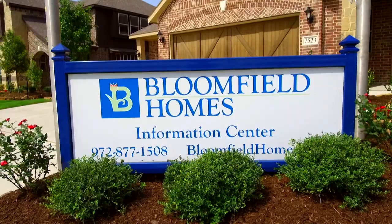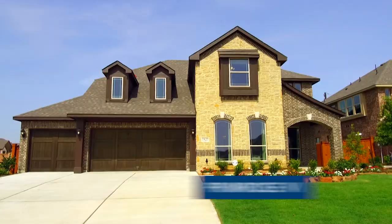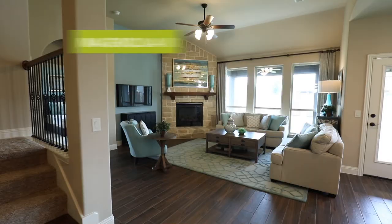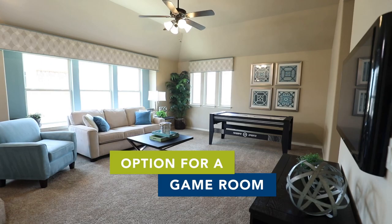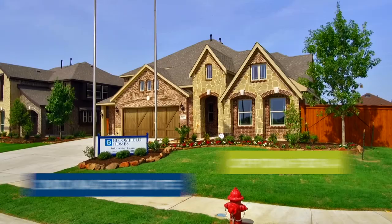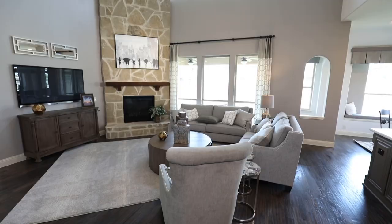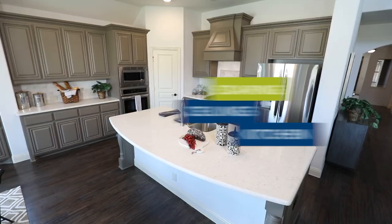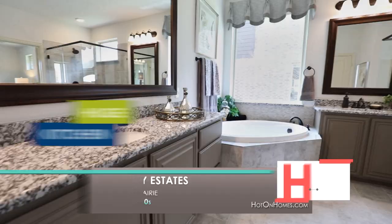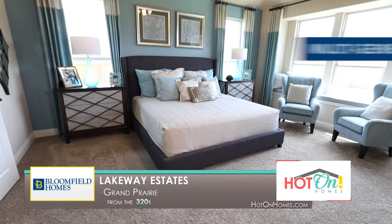Bloomfield Homes features two very luxurious model homes here in Lakeway Estates — the brand new Primrose 6 and the Magnolia 2. The Magnolia 2 is a large, spacious two-story home with up to six bedrooms and five bathrooms. There's also an option for a game room, media room, and a second master suite. The Primrose 6 is a floor plan that can go up to over 4,400 square feet, available as both a one-story or two-story floor plan. Soaring ceilings are definitely a highlight of this home, plus a huge kitchen and a master bathroom to die for. One of the bedrooms on the first level features its own en-suite bathroom, great for multi-generational families or guests. Lakeway Estates only has 57 home sites — come out and visit us today.